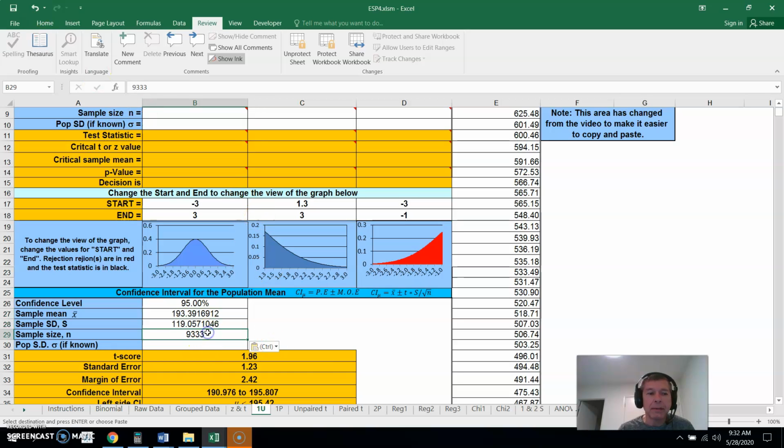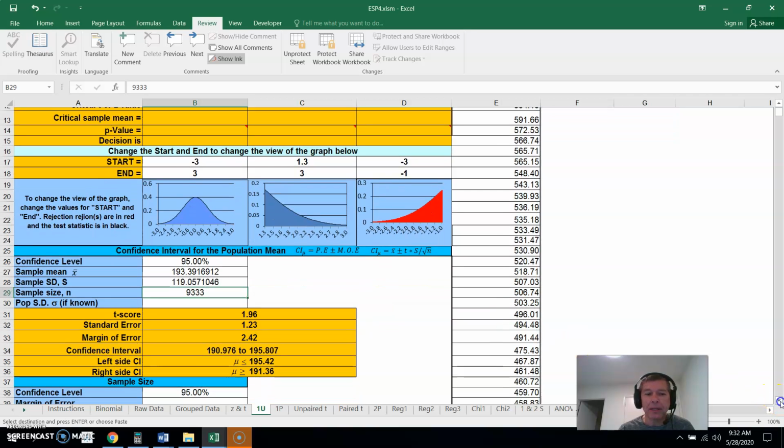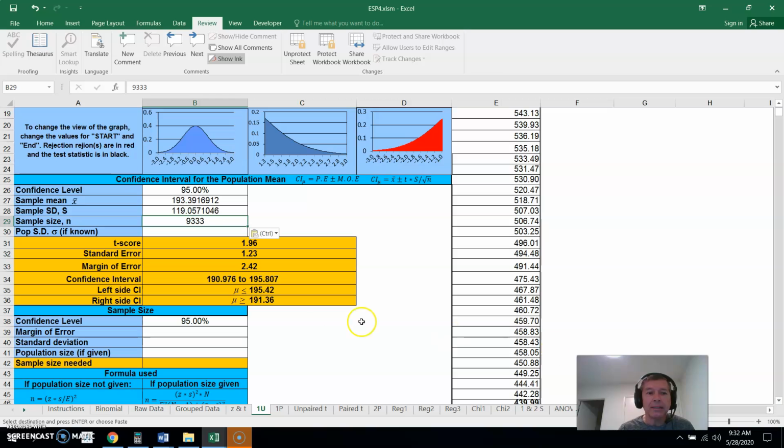Now these are sample sizes. It's a sample, so it's a sample mean, sample standard deviation. See, we don't fill anything in for the population standard deviation, and it's a sample size. So at this point, you have a confidence interval made, and since we're using the sample standard deviation, it's still a t-score right here that it calculates.